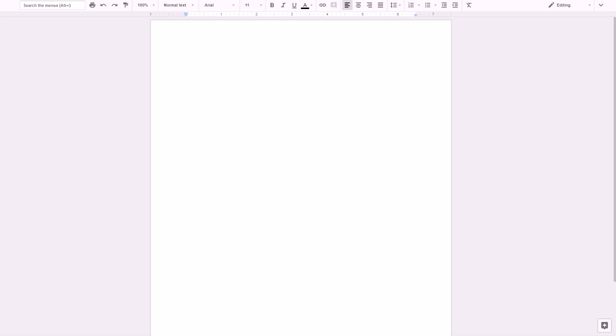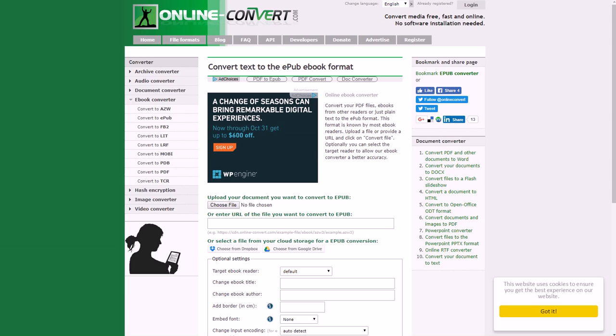So you could write a book here and publish it on the Google Play Store. Before you do that, I would recommend you convert it to the EPUB ebook format if you want to include affiliate links, links to other books, and links to, say, squeeze pages where you collect emails.